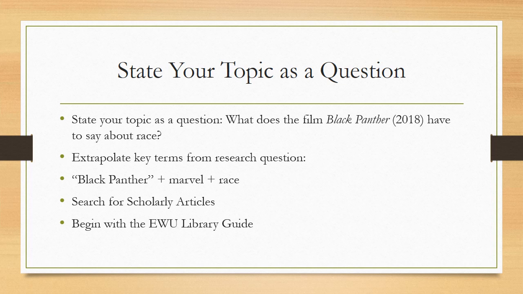So remember, the primary source is Black Panther or the cultural artifact you're analyzing. The secondary sources are the ones you use for support and context, and those can be any combination of both scholarly and popular sources. You usually find scholarly sources using the library, and you find other popular sources on the web. So since you're going to be working with probably really recent texts like Black Panther that may not have a lot of scholarly articles written about them, after we go through the steps for the scholarly search, I'm going to show you the steps for the popular search.